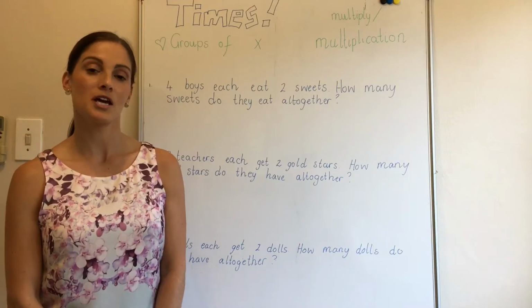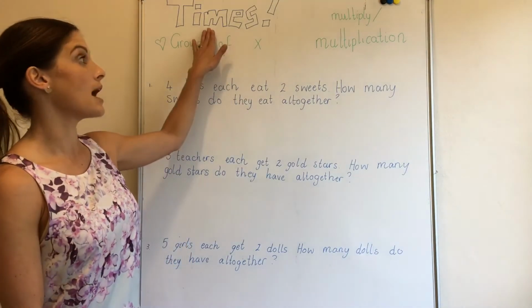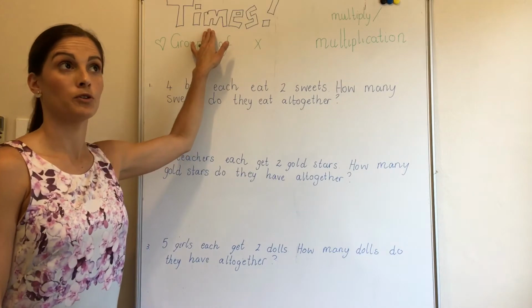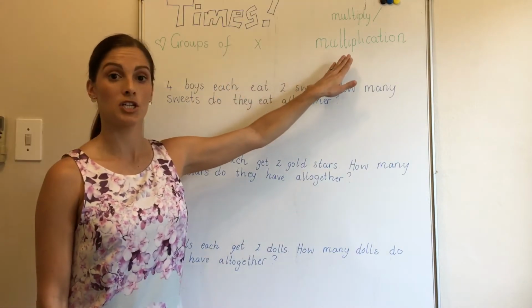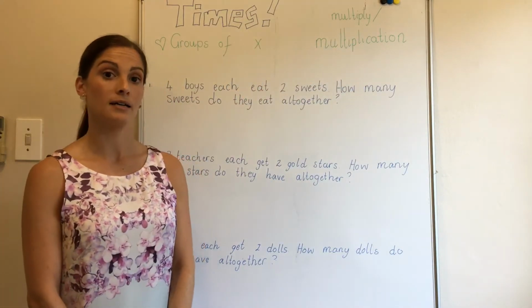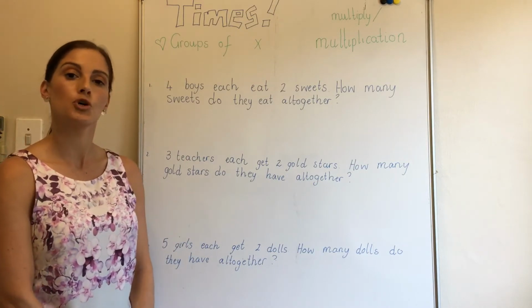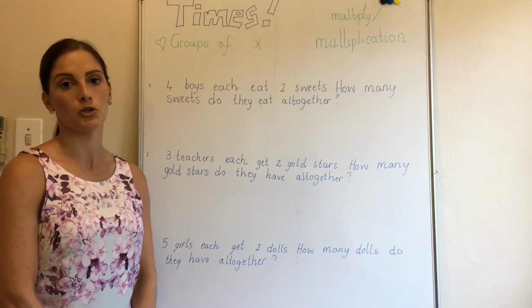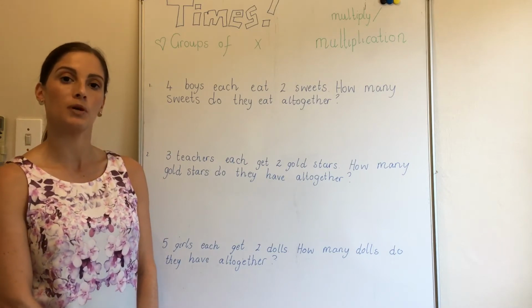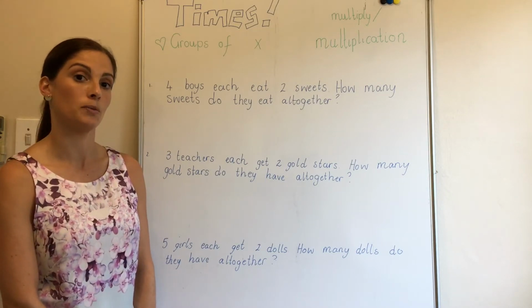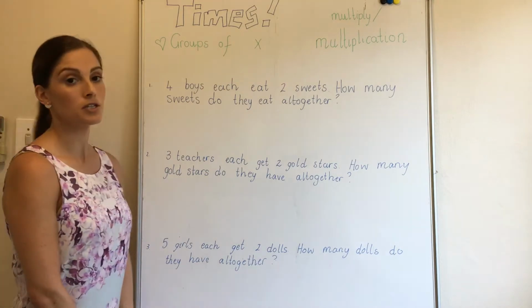Boys and girls. Today we're going to be learning about times. Now the fancy word for times is multiplication or multiply. Now times means groups of, and I'm going to show you why you need to learn times. Where will it come up in your life and why do you need to know about this? So let's read these questions.